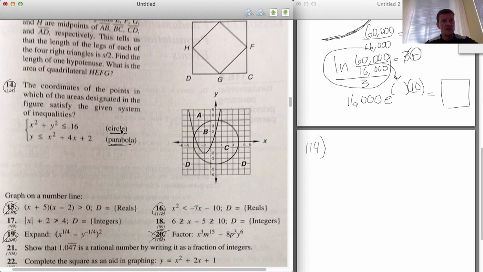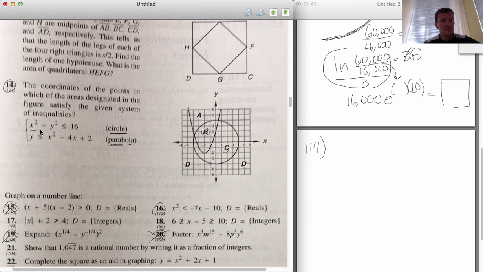So it says you're basically going to be inside the parabola but outside the circle, inside the parabola and inside the circle, outside the parabola but inside the circle, or outside the parabola and the circle. Okay, A, B, C, or D. So really all you need to do here is, I would suggest you just first of all understand how these graphs were drawn, and then we're just going to test some regions.